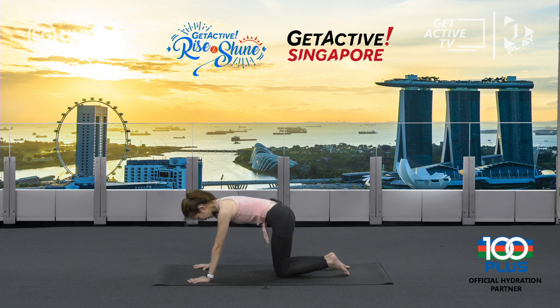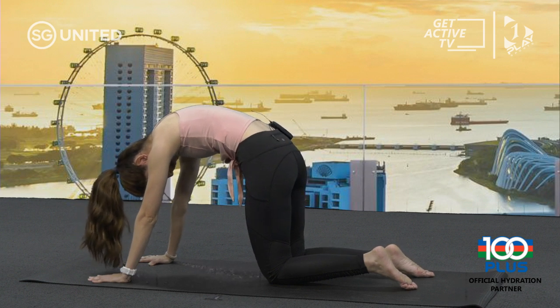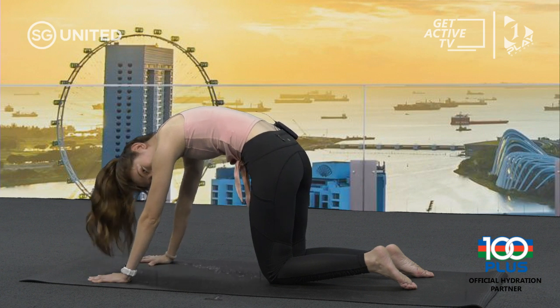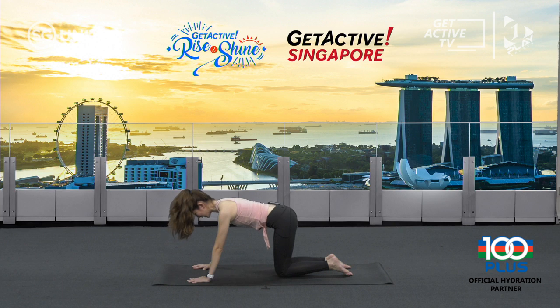Curl the spine up segment by segment as I push myself away from the mat as much as I can. Now, head will look down at your belly button to help you curl more into your upper back. Try to feel like someone punching you in your abdominals to curl you up higher. Okay? Inhale now from the center of your spine. You start to flatten the spine back into a neutral position.